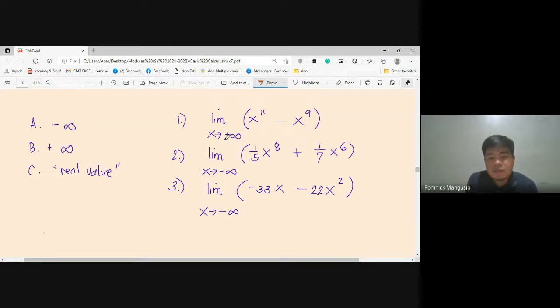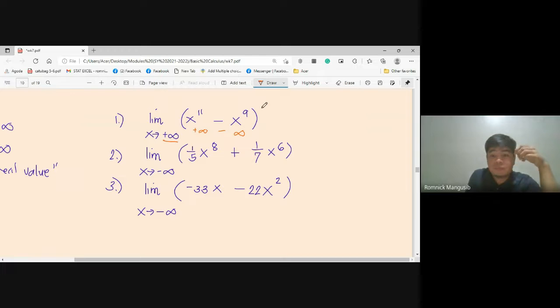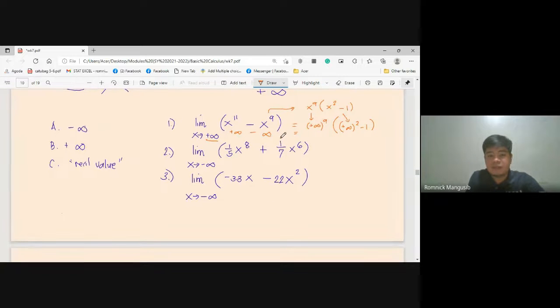Okay, number one, this is positive infinity. So, ang mapapansin dito, magiging indeterminate ito, di ba? Pero pwede mong i-factor out ang x raised to 11 minus x raised to 9, where this will become x raised to 9 times x raised to 2 minus 1. So by inspection, itong si x raised to 9, magiging positive infinity raised to 9. Tapos ito namang nasa pangalawa, magiging positive infinity raised to 2 minus 1. So walang epekto si minus 1. No? Kasi ang mangyayari, constant lang din siya. And so si positive infinity raised to 9 is positive infinity. And multiplying na siya sa positive infinity. Square of positive infinity remains to be positive infinity. Minus mo sa 1, that remains to be positive infinity. So the final answer is positive infinity.